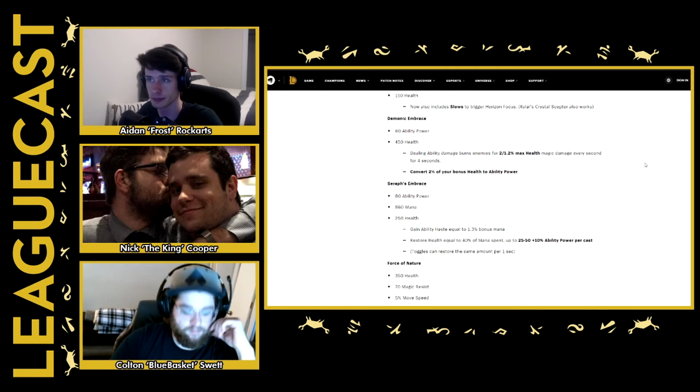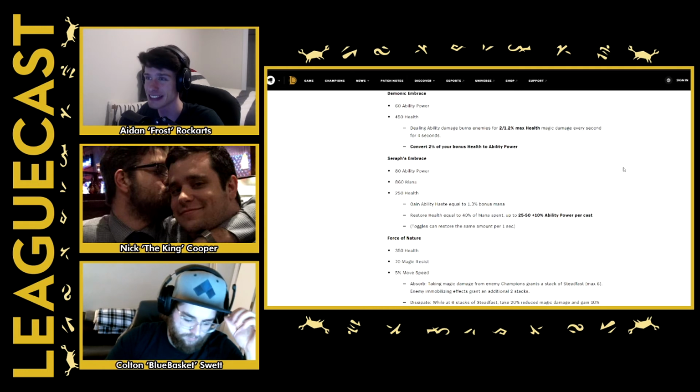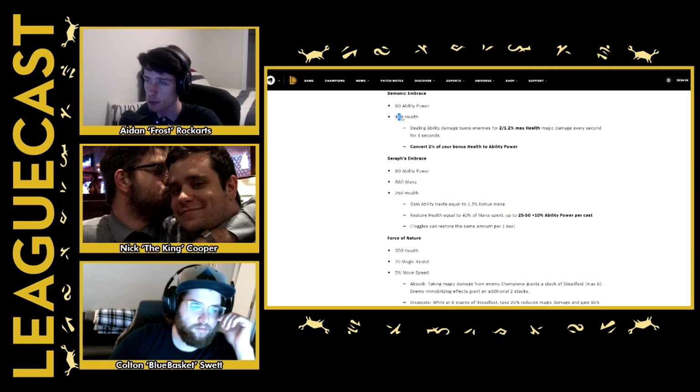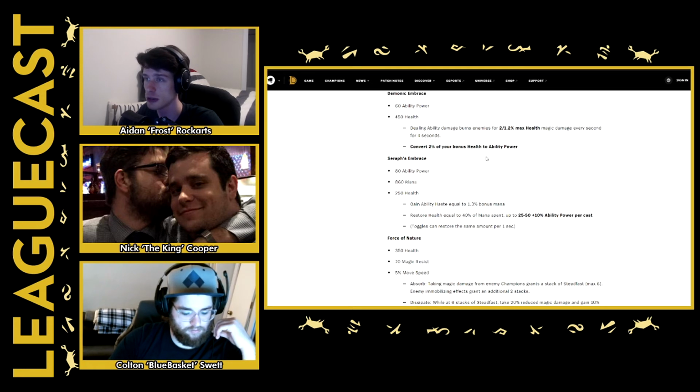Yeah, for sure. Next is Demonic Embrace. So it has 60 AP, 450 HP, dealing ability damage burns enemies for 1.2% max health magic damage every second for 4 seconds, and it converts 2% of your bonus health into ability power. So this is interesting.